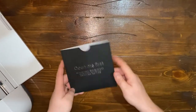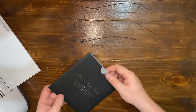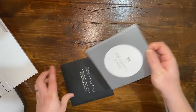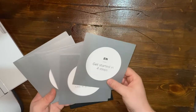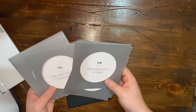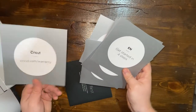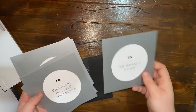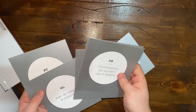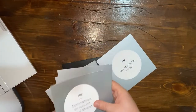Right, so in the box we had this, which says open me first. So I think we should open it first. So this should help us set things up. Oh, okay. So we have many languages. Oh, that's the warranty, that's quite handy. So I'll leave that to the side. So this one is the only one in English. I don't understand half of these languages. So we'll throw those away too.